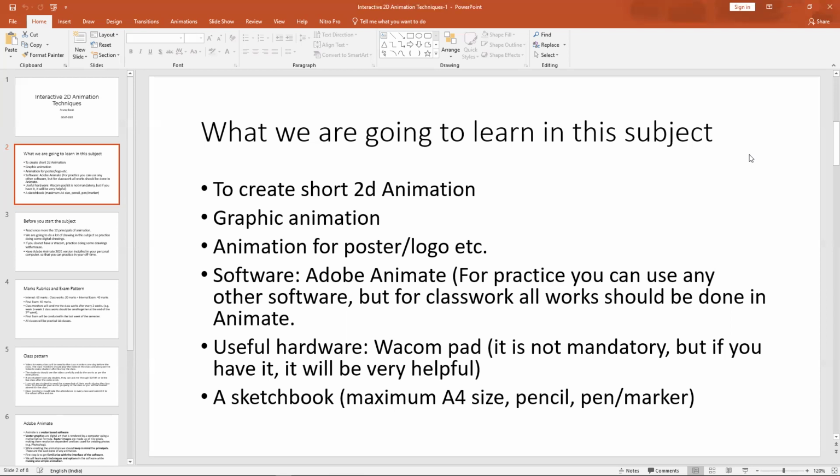And in studios like Pixar, Disney, and DreamWorks, these are huge, big studios where they produce animation films. And I guess all of you have watched some kinds of animation films, whether it might be cartoons or anime or any other kind of animation films. It might be 2D or 3D. So in studios, there are teams of people working in every department. Some people will just make the storyboard, some people will make the animation, the character design, the background design. So all these teams work together.